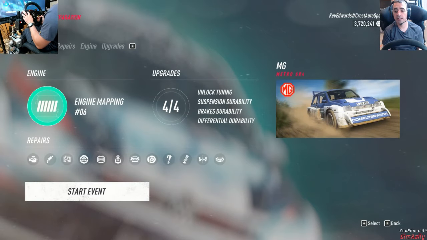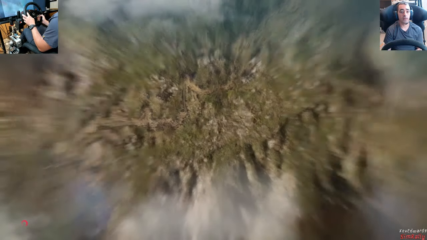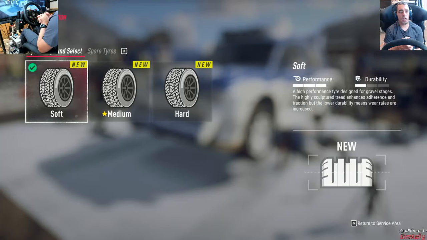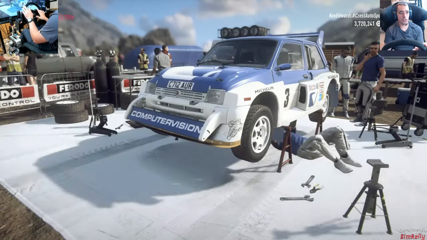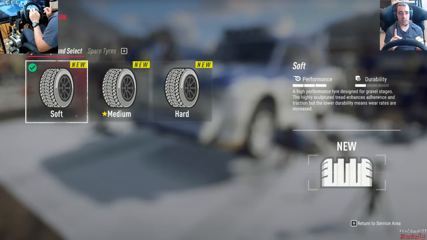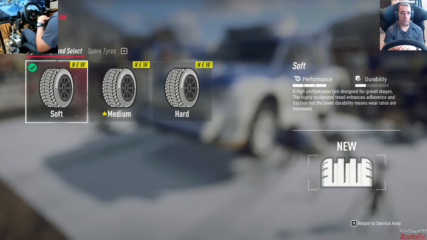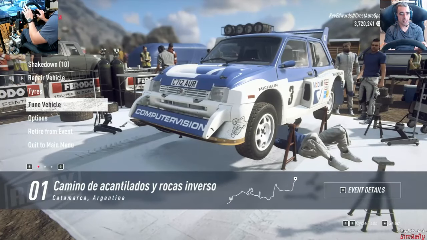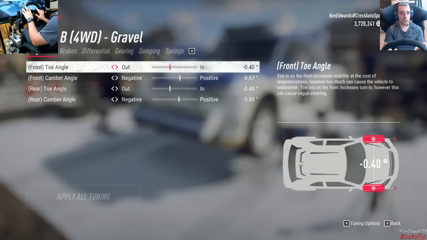And the next event is Argentina, so I'll see you at service. Okay, so we'll do the usual. Apparently the bug has been fixed where when you pick a soft tire it's defaulting to medium, so we'll experiment with that and see if it has actually been fixed or not.